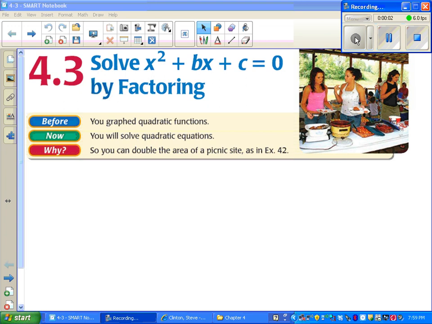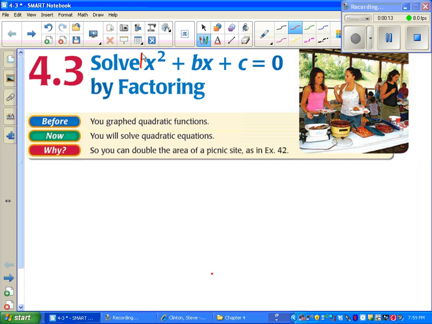In 4.3 we're going to solve quadratic equations, the baby versions. What I call the baby versions are the ones that have a 1 for A. They're a lot easier and more basic than what we'll see in 4.4.